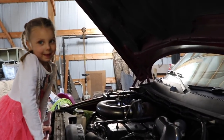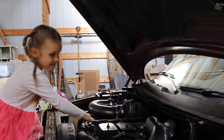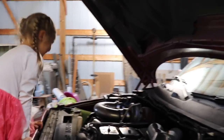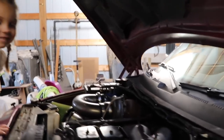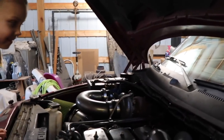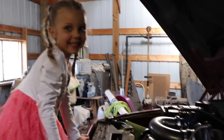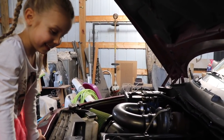Now, you didn't see what Colt pointed at, but where's the intake manifold? No, but you're close. Right here? Yep, well, you're right. Now, where's the turbo? She's actually right. Okay, that's actually really surprising.